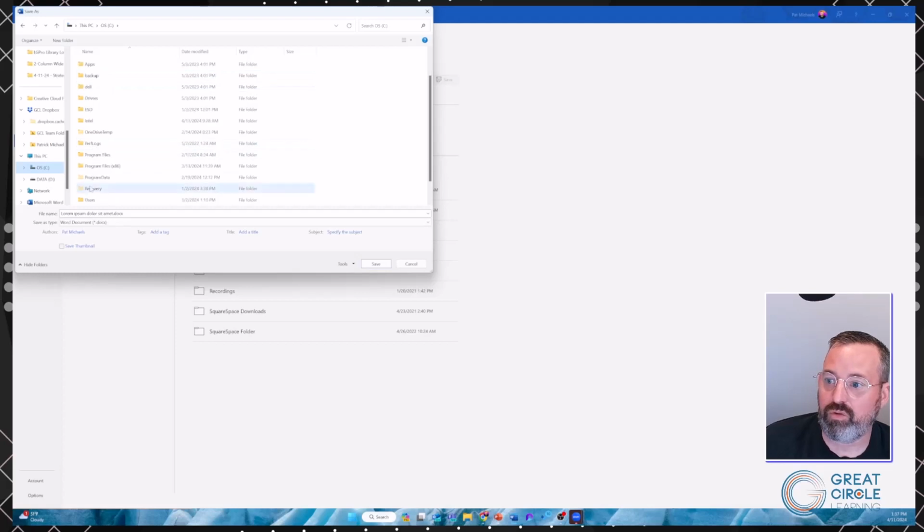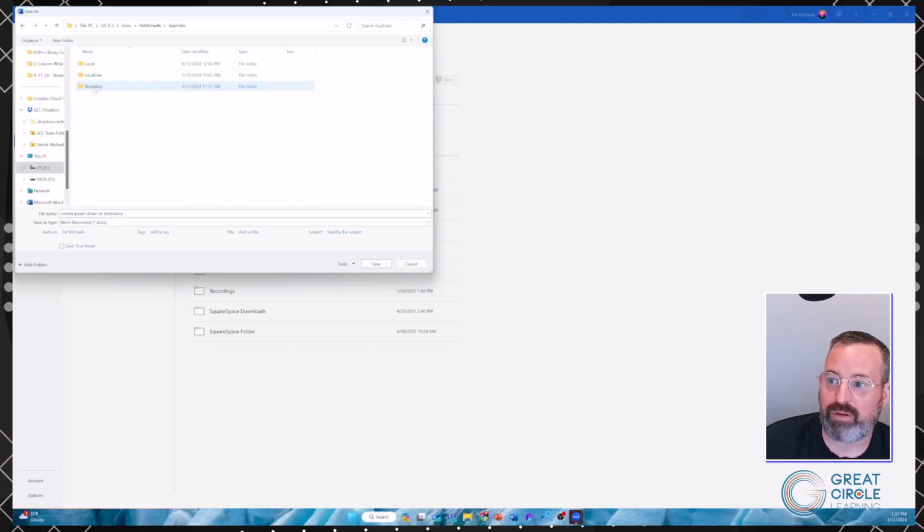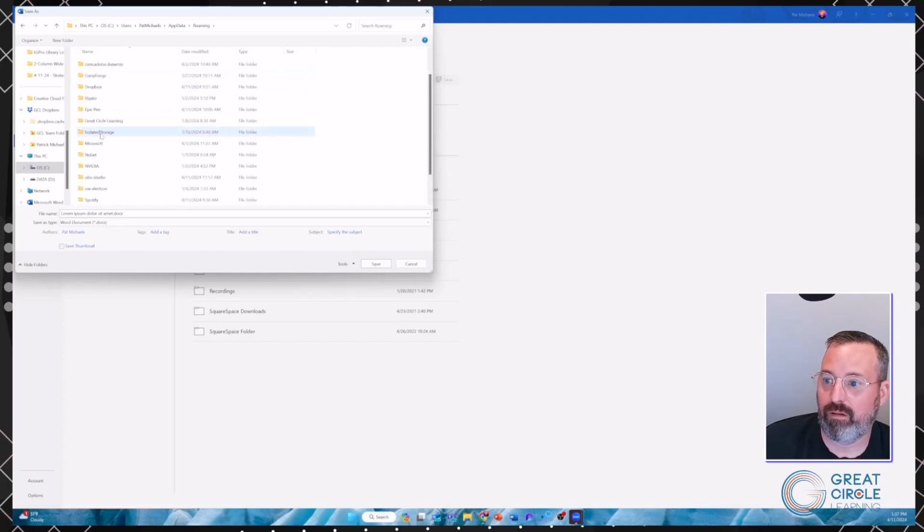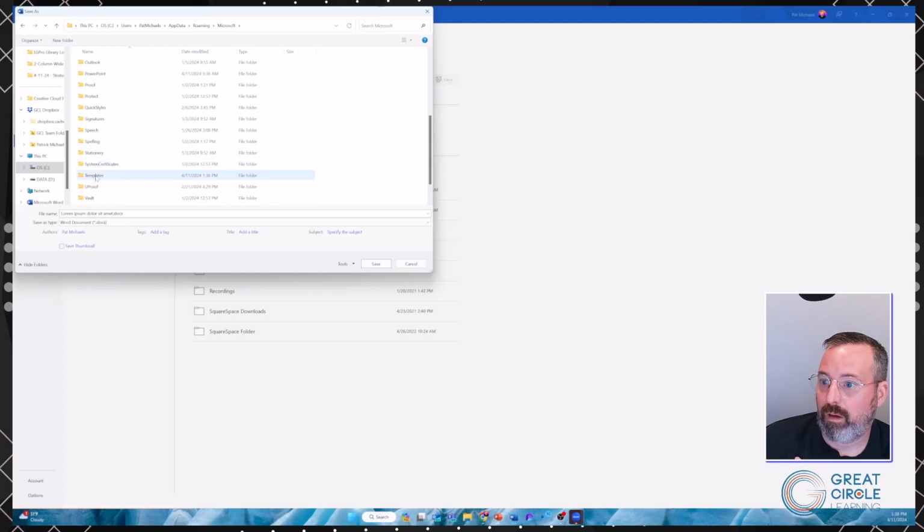Then you go under Users, Your Name, AppData, Roaming, Microsoft, Templates. If you don't want to set up your own location for templates. Not that you have to write this down, I will put that location into all the notes with the video, so you have it.